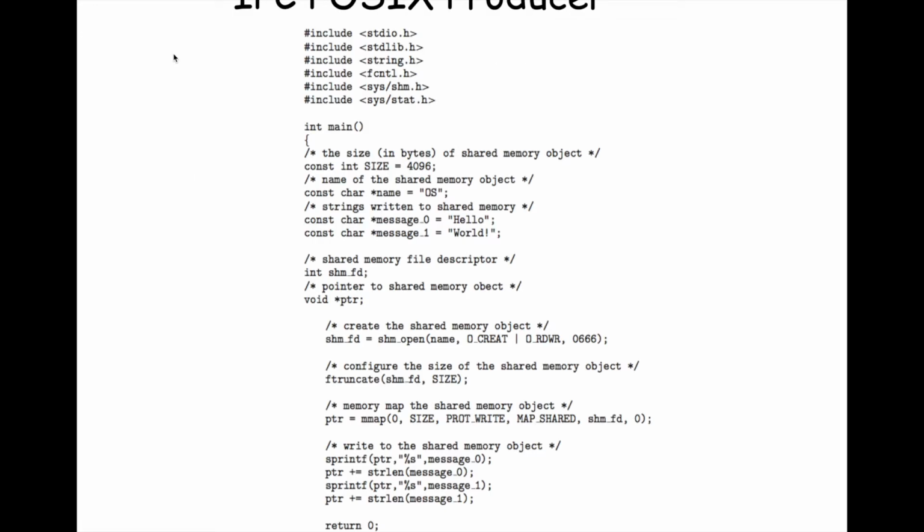So where we last left off, we talked about interprocess communication. In particular, we talked about shared memory, and we went through an example with the following C code with the producer-consumer problem. To jog your memory, we defined the size of that memory in this example to 4096 bytes, and then we made use of the system calls made available by the operating system in order to create our shared memory.